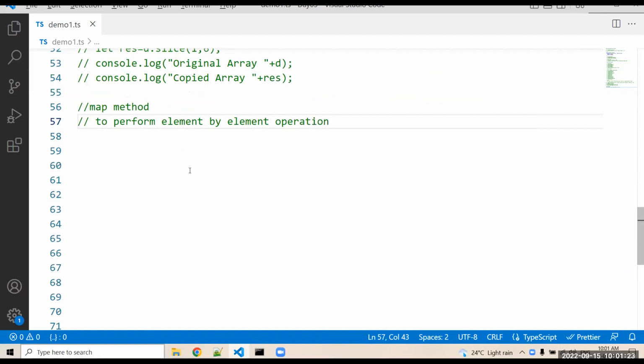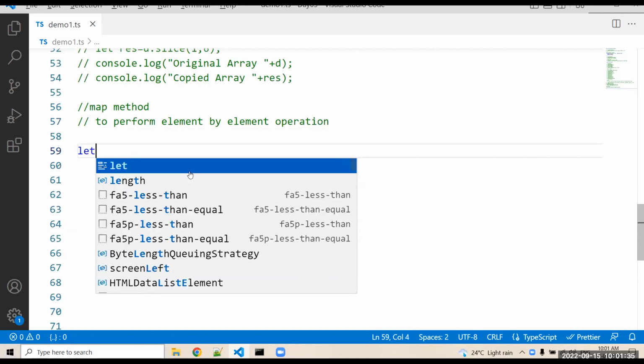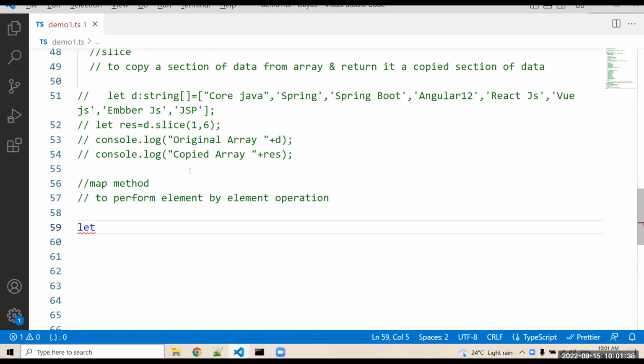Before that, we used a for each method as well. Same syntax is map method, only one little bit change in that map. The map method is also used on an array. So first we create here an array. Already I created A, B, C, D.